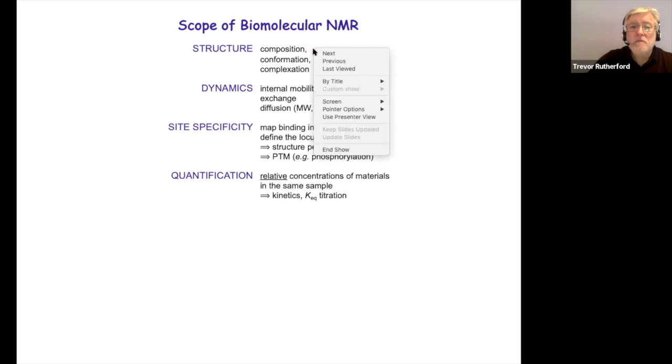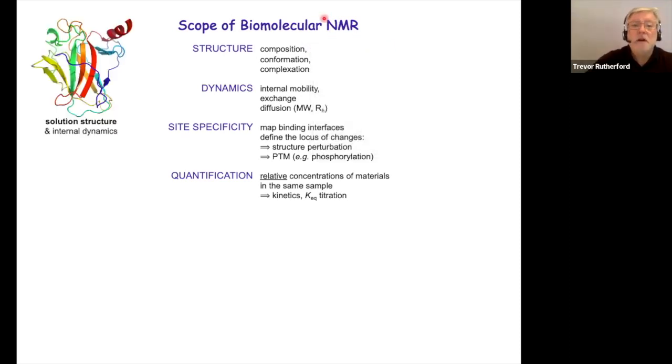So it's ubiquitous throughout the university and commercial sectors. The other major application, in the context of biomolecular NMR, is to look at solution structure. Now we can do this either for de novo structure determination, where we use NMR data on its own to produce a folded protein structure that is consistent with the data, or we can take a structure generated by AlphaFold or a similar technique and use the NMR data to validate whether this is in the correct state or not.